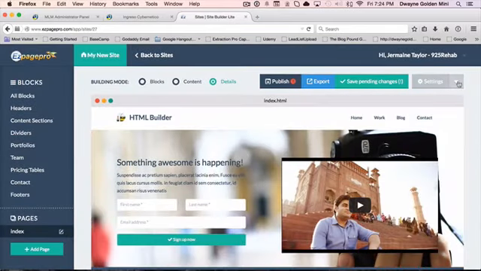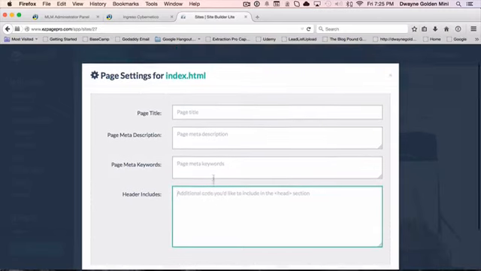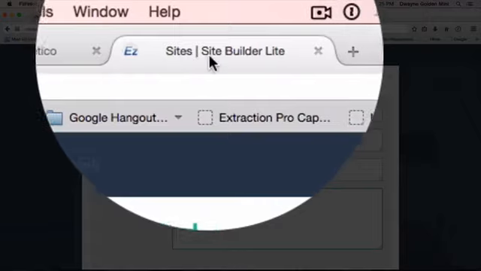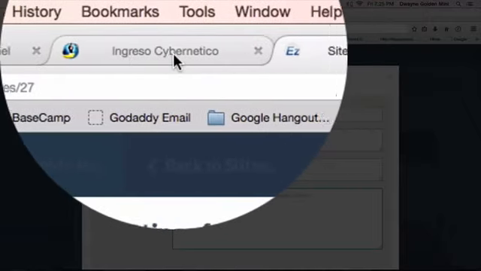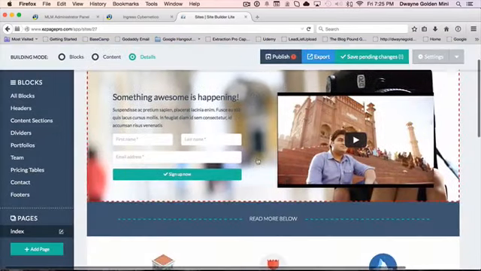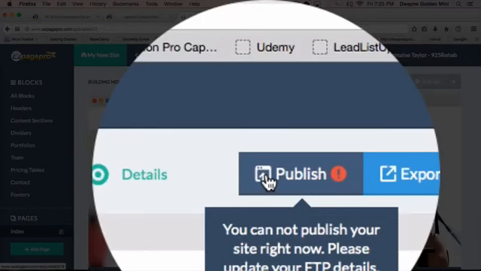Now, there's more to it. It could be that you want to check out the page settings. Well, what do you mean? You might want to describe that specific page, put the keywords in so people can find it when they're searching. You can type in the header information and the title so it shows up when people are searching. If you look at the top of the tabs, whatever you type in here will show at the top of the tab. Voila. So, bottom line is, once you're done with your page, you can go ahead and publish it.